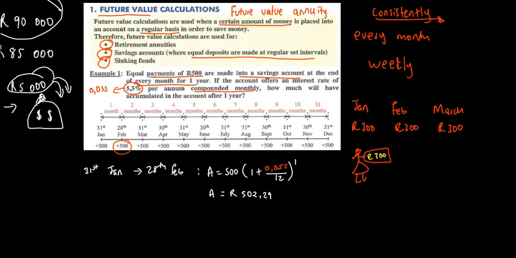So what should you do? When you go from the 28th of Feb all the way to the 31st of March, you should say A is equal to, you must take this money, then you must add 500 because we deposited 500 again. So you must add 500 there before you can put it here. So you say plus 500, then you're going to put it as 1000 now.